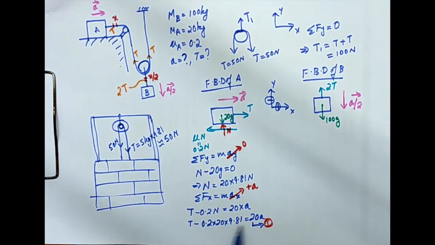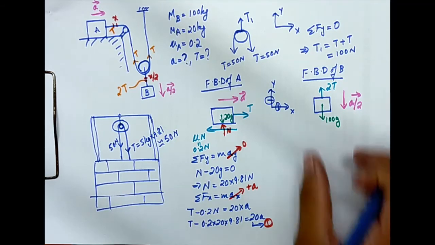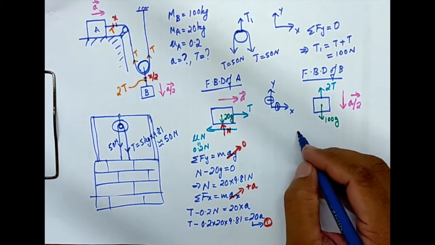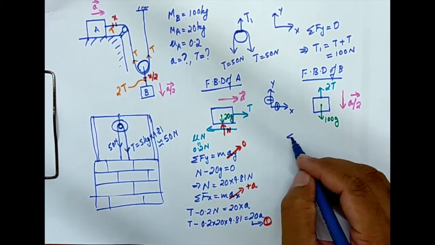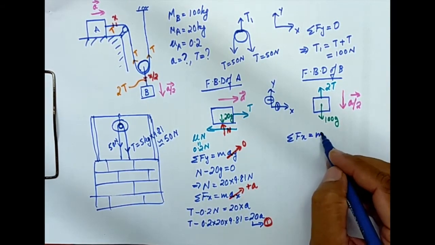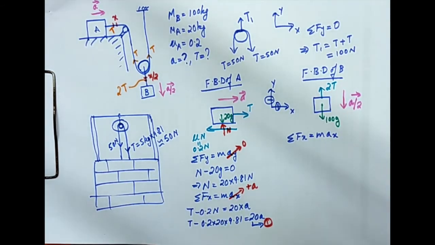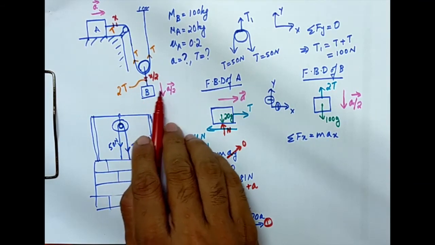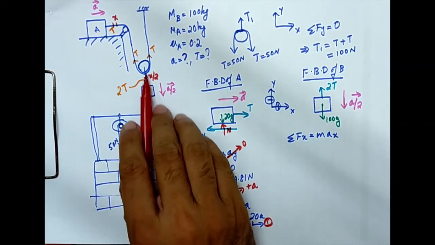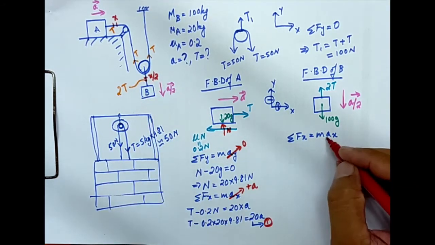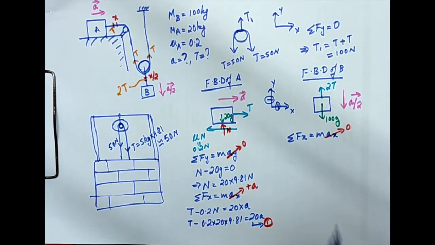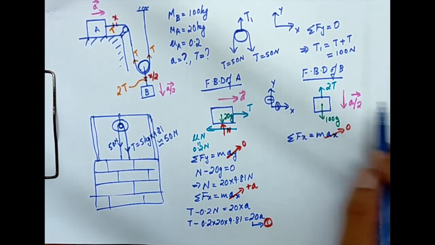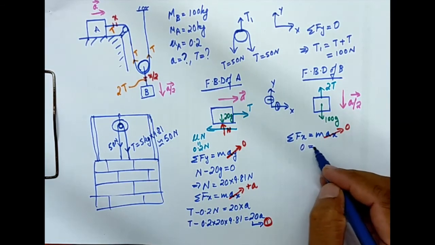So there are two unknowns, a and T, so I need another equation that I can get from the free body diagram of B. So I'm trying that. Here also first I am going with sigma Fx equal to max. This is my x direction. This block B is not going to have any acceleration in this direction. It is only moving in this vertical direction. So this term becomes 0. In this particular block there is no force in the x direction at all. So basically 0 equals 0.